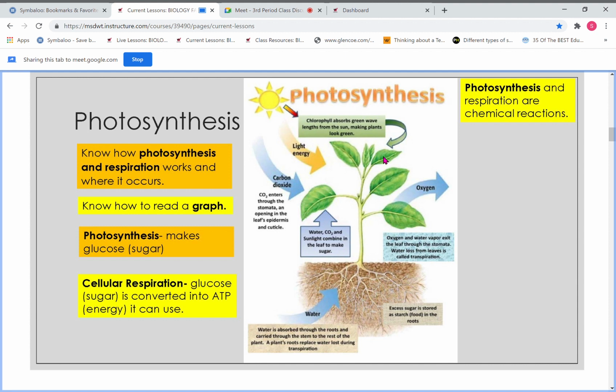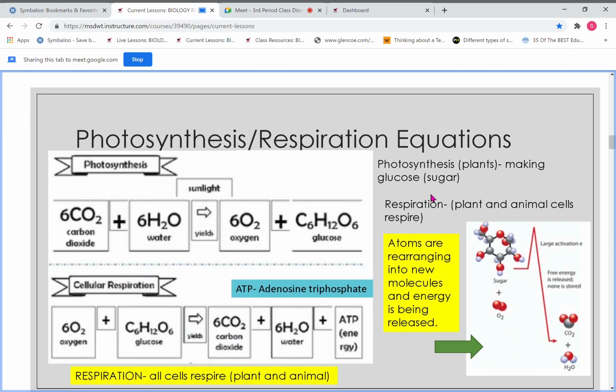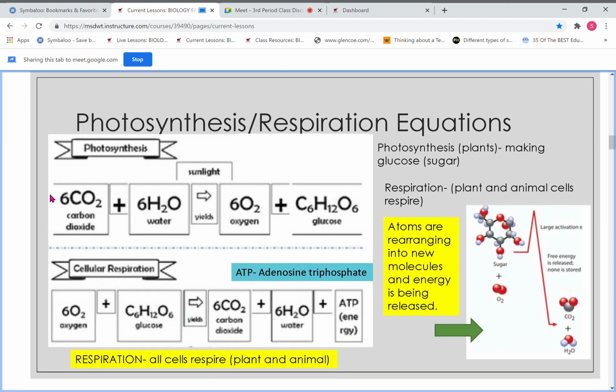Now, out of photosynthesis, we have oxygen. Oxygen is for us to breathe, the humans or animals to breathe. And then it also has sugar that remains in the plant to help it have energy. Some of this oxygen is left behind because it's used in cellular respiration. So when we come to the equations, you do have to know these equations in order to answer a couple of questions on the test.